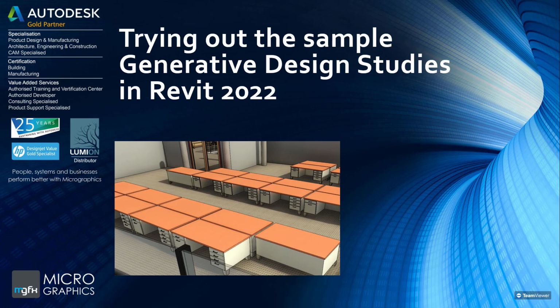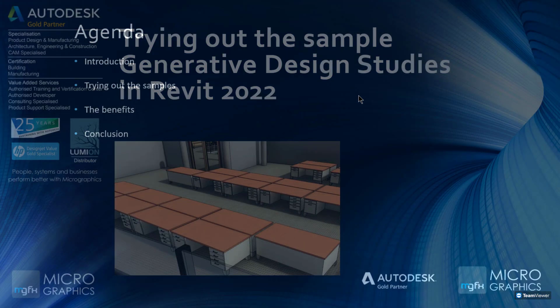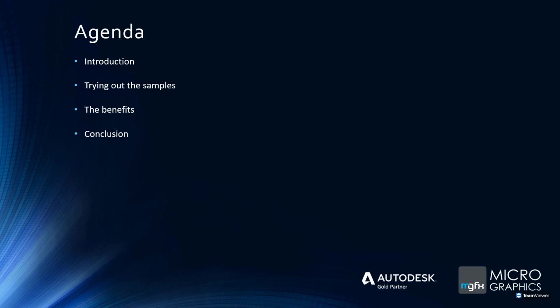Today we're going to talk about trying out the generative design studies in Revit 2022. It's been around for a version or two, and it's built on Dynamo, but we'll chat about that in a minute. All right, let's get started. We're going to look at the agenda: a little bit of introduction, trying out the samples, looking at the benefits, and then conclude.